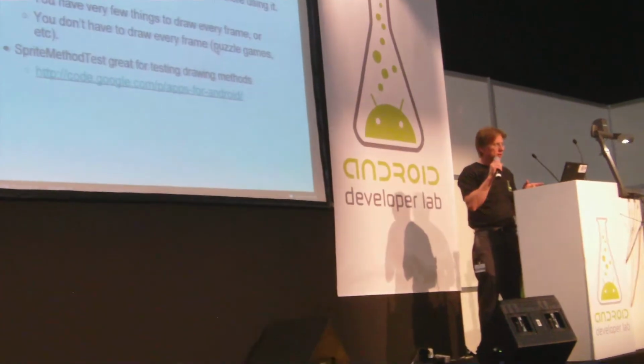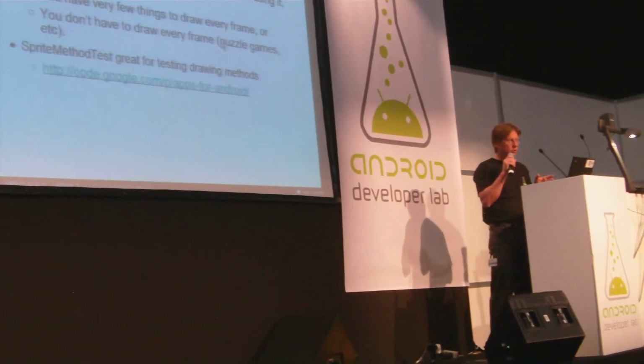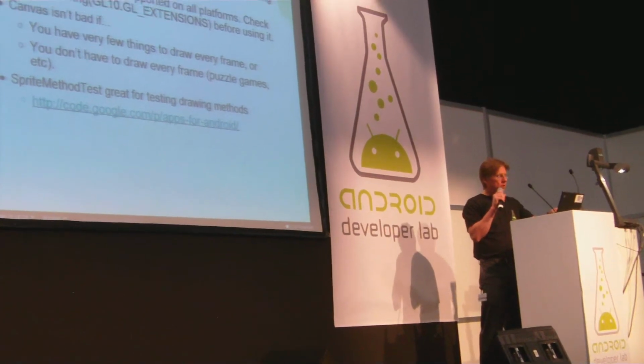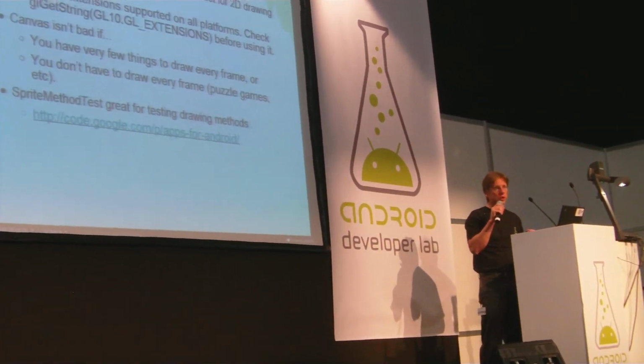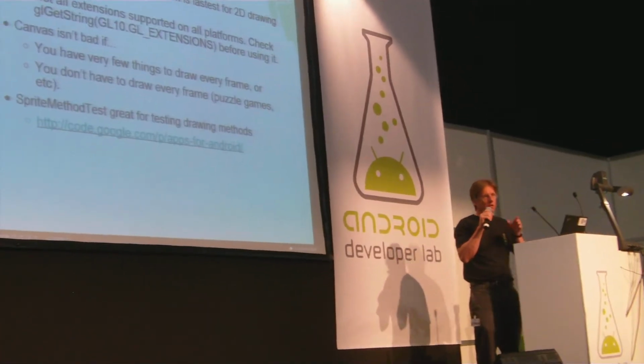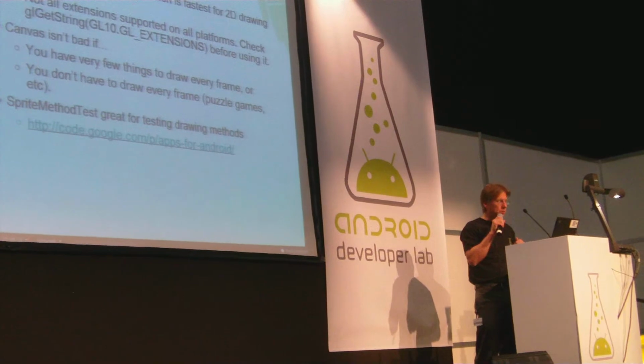Canvas is really good if you can get away with it, if you're not trying to really pump out the sprites. This one will allow you to do a lot of fancy drawing using all the standard high-level SDK stuff, like text along a line and stuff that would be difficult to do in OpenGL.